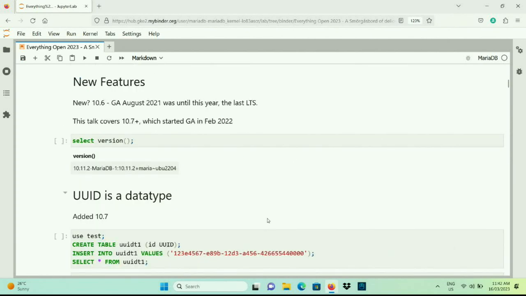When I say new features, I'm going to be talking today about everything that came after 10.6, so 10.7 and beyond. 10.6 was the last GA, almost 2 years ago. Since 10.6 came out, we've done a number of releases on a one-year support cycle: 10.7, 10.8, 10.9, and now 10.11, the long-term support release that's going into the next Debian and Ubuntu. Since some of you may not have been exposed to 10.7 and beyond, I'm going to start there. After some questions, if we want to backtrack to what happened in 10.6 and before, I can go into some of those.